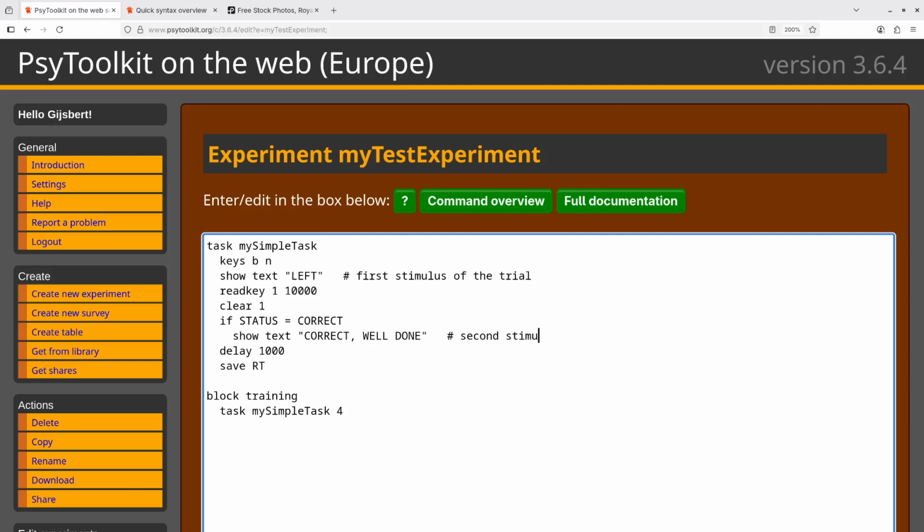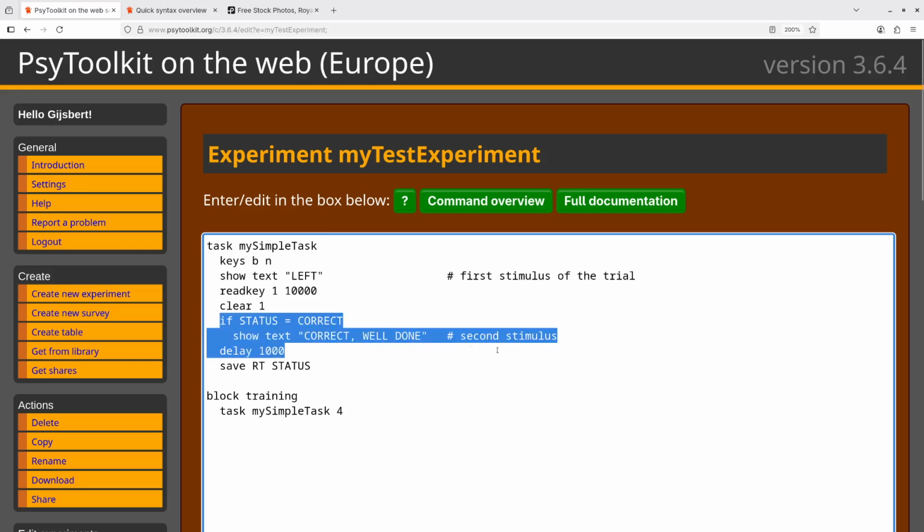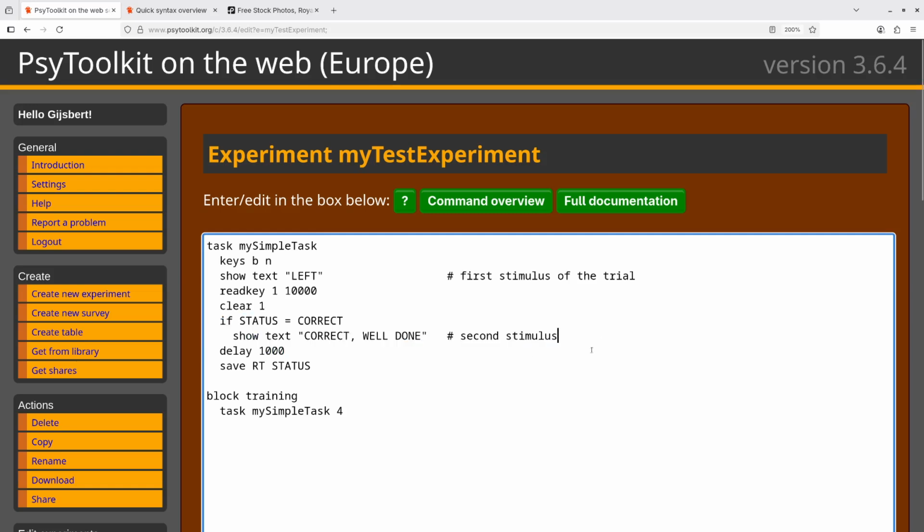So a little sentence. And I can also say here, that's my second stimulus. I don't need to type this, but sometimes you will later see it can be handy to keep track of that. And I can also indent a little bit. And then also in the save line, I can actually save what the status was. Now, if I do it like this, I also need to say when the computer should stop that if block.